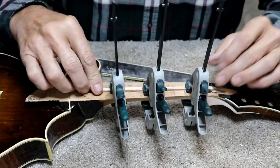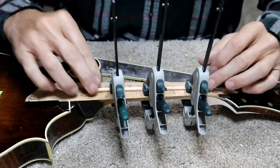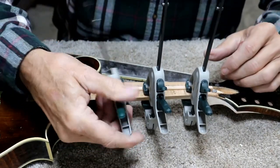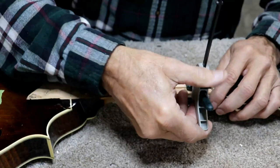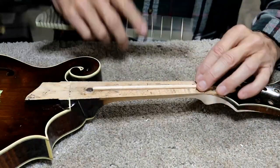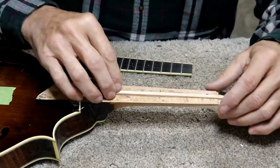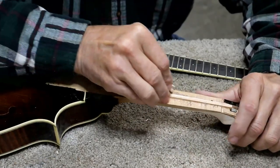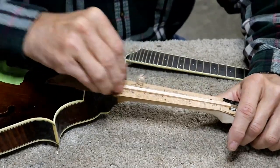This has been drying about 45 minutes, so it's really good enough that I could go ahead and plane this down and put this fingerboard back on, and that way I'll be ahead of the ball game tomorrow. So I think that's what I'm going to do. Let's see if we can plane this down now without giving us any trouble.